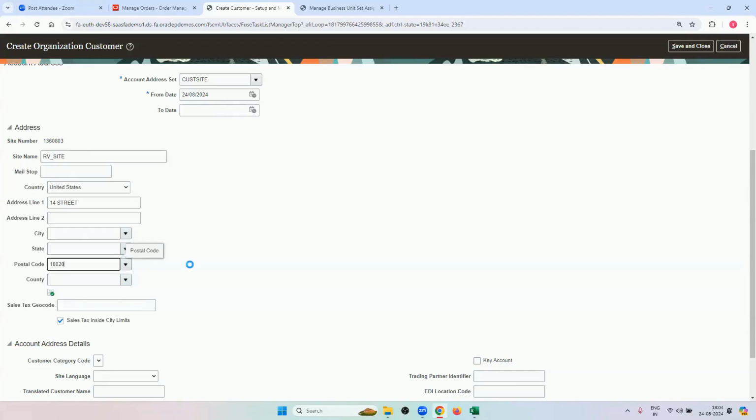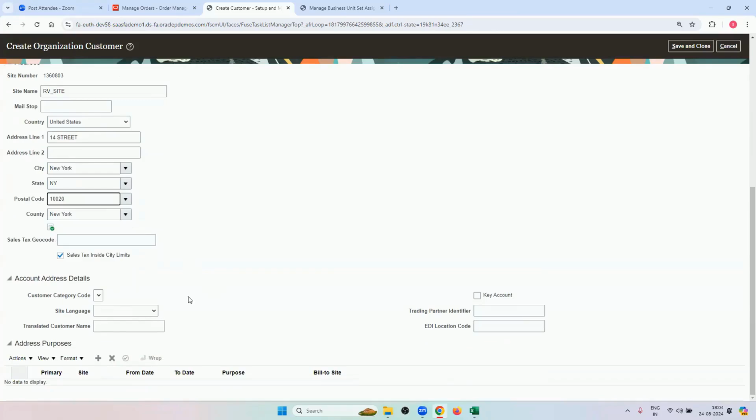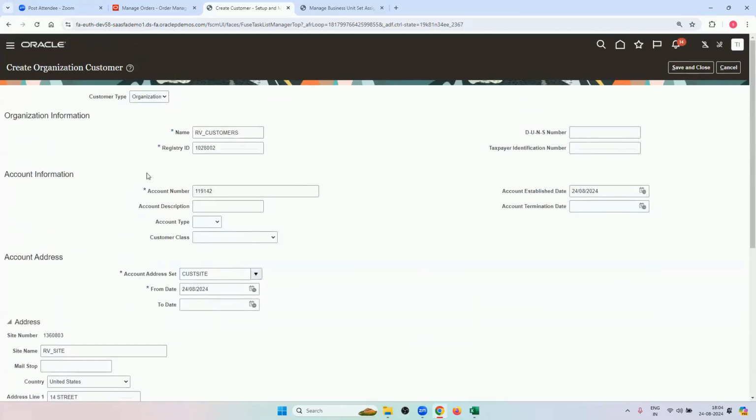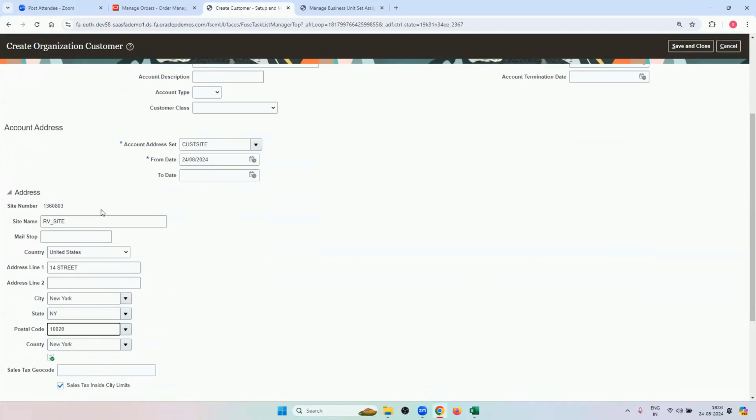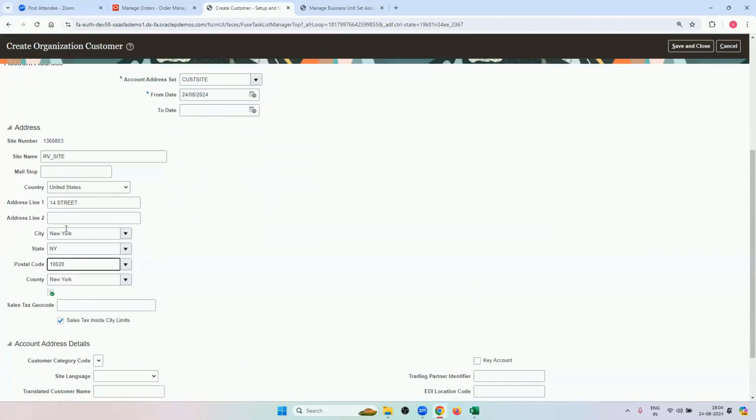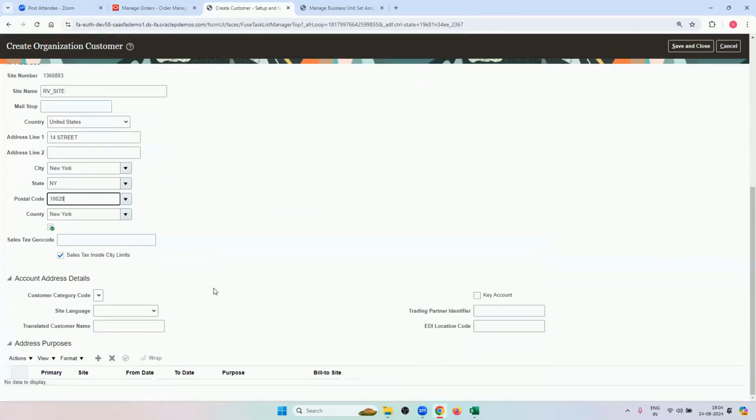The first one. Okay. See, city, state, county, everything has defaulted. So what have I done till now? I have given the name of the customer, the address set, and the address where that customer organization is situated. Nothing else. Now I will give the address purpose.